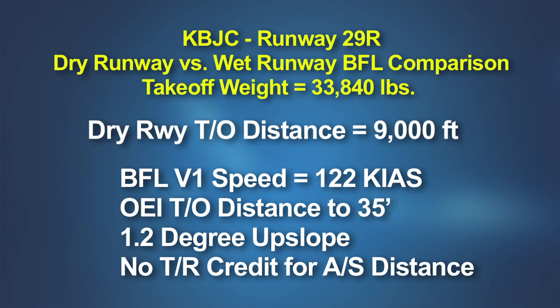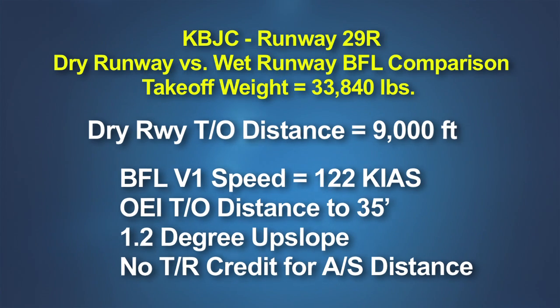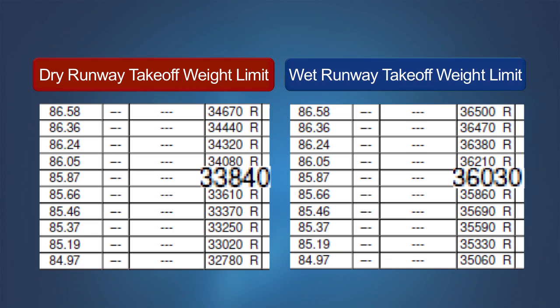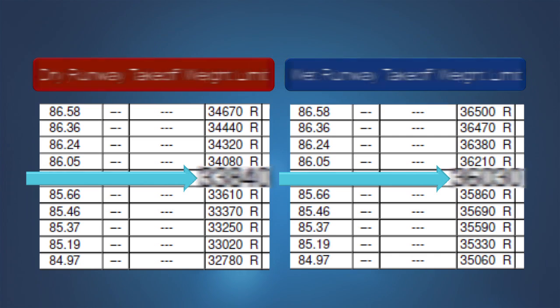The reduced screen height and credit for use of thrust reversers in determining the wet runway takeoff performance can in some cases actually produce a situation where at a given takeoff weight, the wet takeoff performance appears to be better than the dry runway performance. This can lead to a situation where the wet runway analysis produces greater takeoff weights than the dry analysis, but the certification rules have an additional requirement to address this situation.